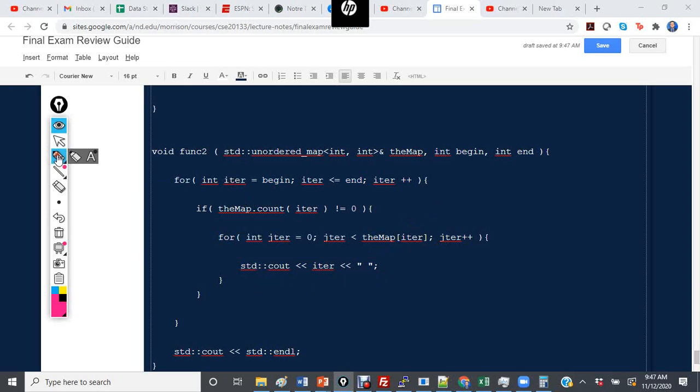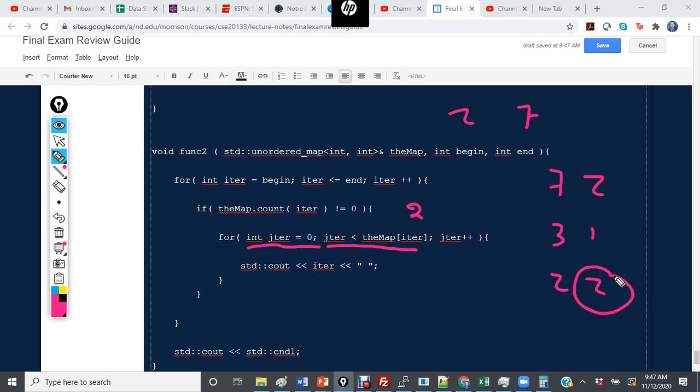So if we had this before, we had 7, 2, 3, 1, 2, and 2. So we would say that the begin would be 2 and end would be 7. So then it would say, well, we start at 2, 2 is there, and then jitter is equal to 0, jitter is equal to the map iter, which is this 2, jitter plus plus. Then we'll print out iter, which is actually this 2.